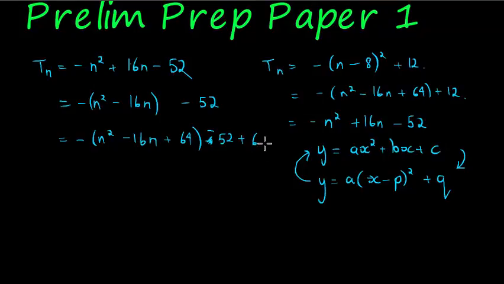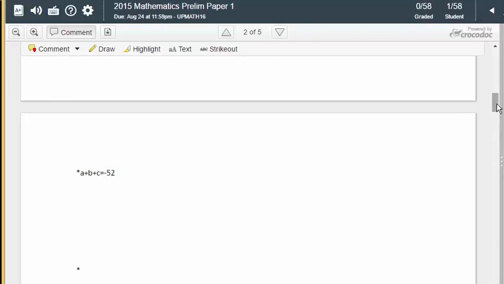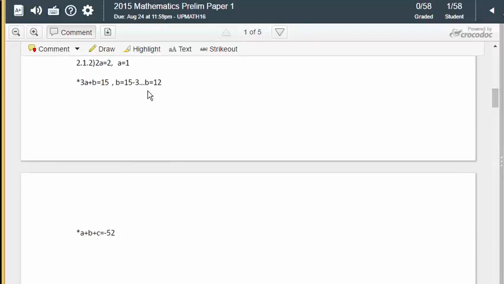Otherwise I'm not doing this equation properly. I'm adding things, but I'm not subtracting them, or I'm doing it on one side and not on the other side. So what I do inside the bracket, I must do the opposite outside the bracket. And so this can then factorize into two brackets, n minus 8, n minus 8, so n minus 8 squared, and then this adds up to 12. Okay, that was the other way of doing it. But still, guys, just getting to write down the equation. And the student also, you would have gotten, well, you didn't solve this, you got B, although B is not 12.